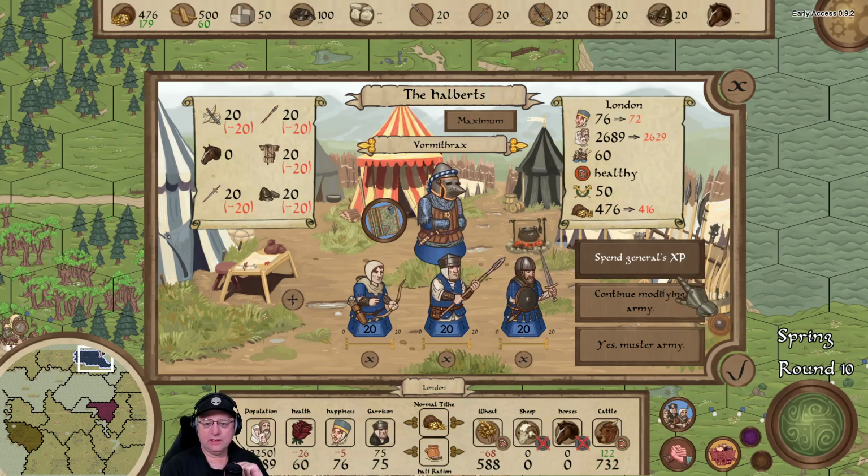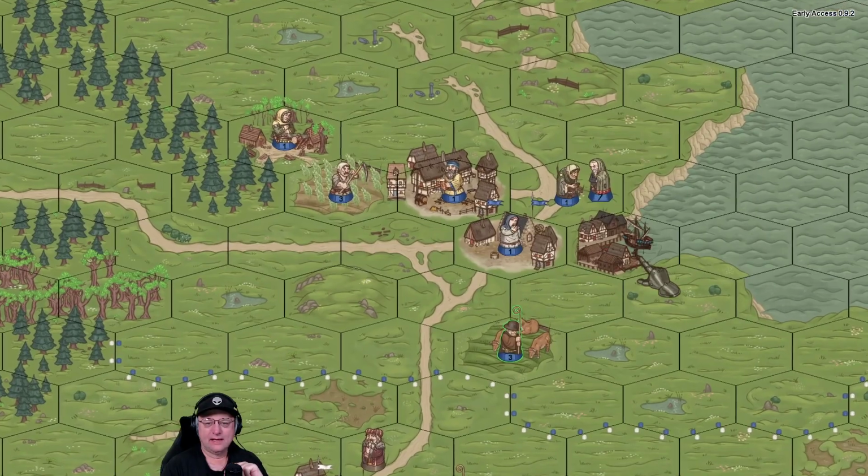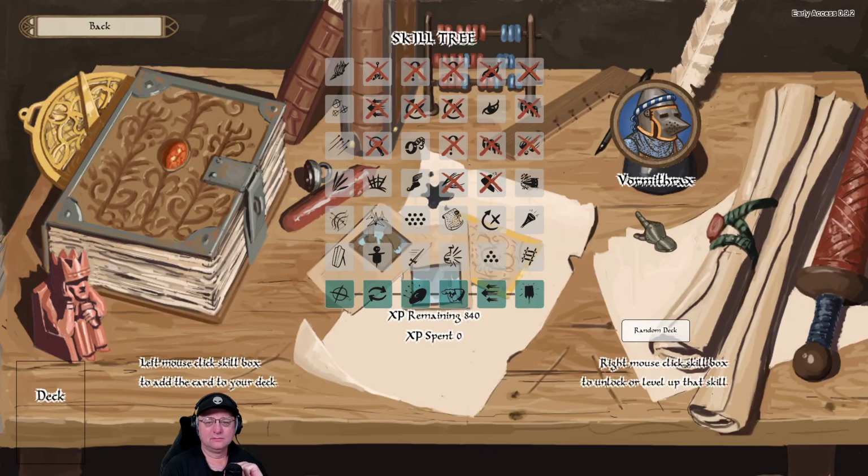Spend General's XP, continue modifying, muster army. I have XP? Do I have any? What screen? I don't understand. This is terrible. That is some awful, awful text. Graphic style. That is terrible, hard to read. I mean, I can make it out, but that is awful. I don't like this display at all. That is some really bad graphics for displaying text.